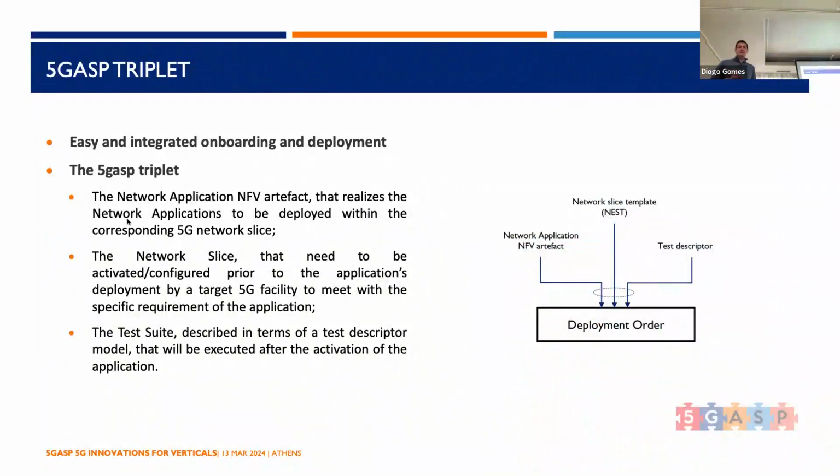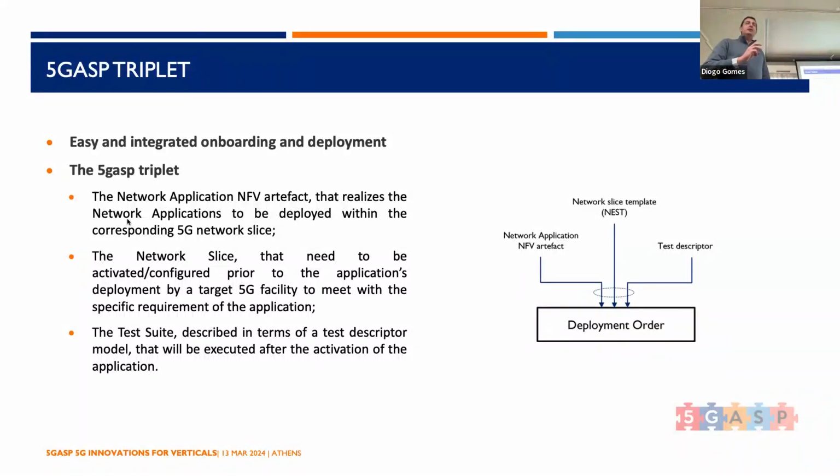Another important aspect that we worked out in the scope of architectural discussion was the 5GASS triplet. When we discuss cloud computing, we usually focus ourselves on the description of our application service. Okay, it can be our container descriptor or our Ansible scripts, whatever helps us deploy our applications into an infrastructure. But for 5G, it's more than that. It's also the aspect related to the network deployment, the network orchestration. But we did not create a tuple, we created a triplet.